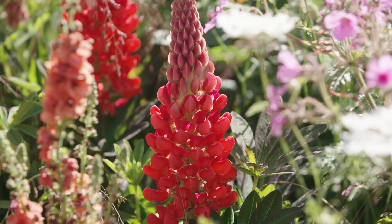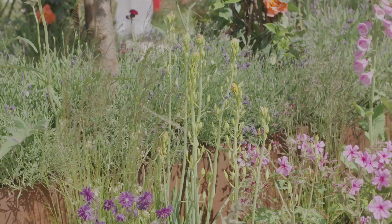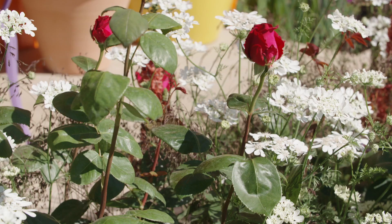Colour is one of the most important parts of a garden, whether it's the flowers, the foliage, the paving, or even the accessories. Colour has been proven to have an impact on your mood, and you can use that really wisely in a garden. Sometimes it might be the subdued, cooling colours of light greens, dark greens, purples, that can bring a sense of tranquility. Or conversely, colour can be used to have some impact, some real drama. Here in Anne-Marie's garden, she's done that so well with the lupins, the roses, the colours of the wall, and even the cacti, bringing a great sense of energy and spirit to the garden.